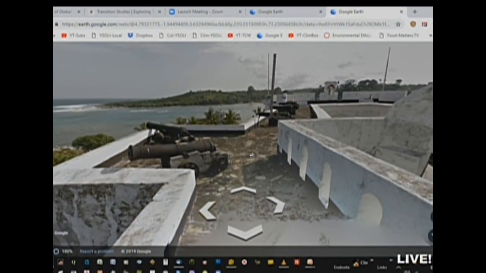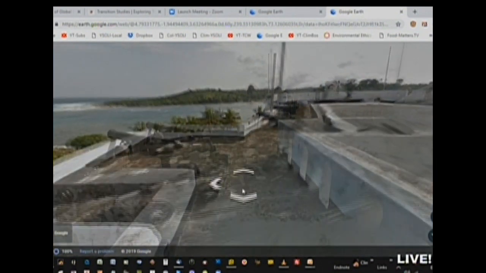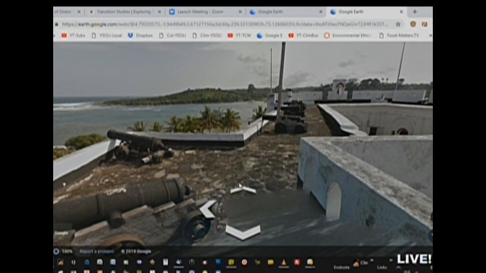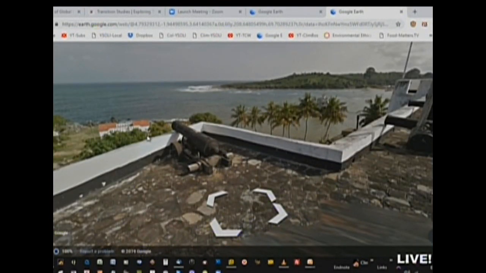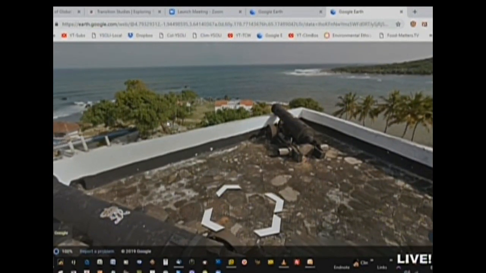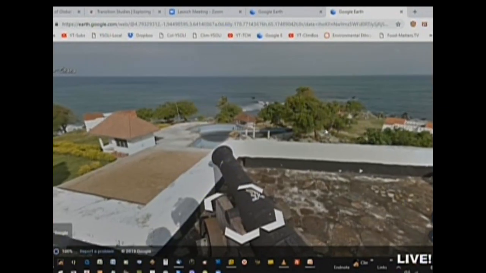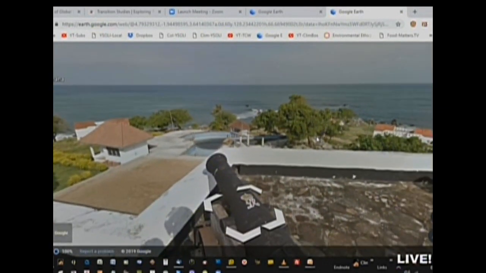If you start doing that, you can see a number of things that are very interesting that we've talked about in several other contexts. But among other things, you see that most of the armaments are pointed out to the sea, which is logical because they had to defend their control of this particular spot from rival European slave traders.